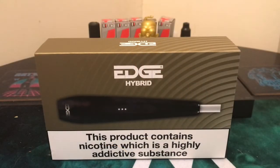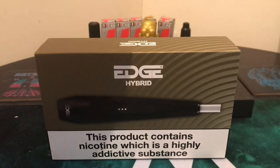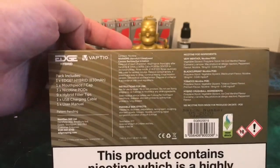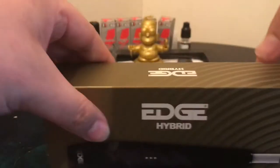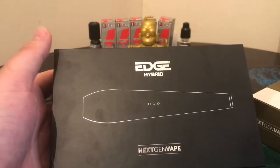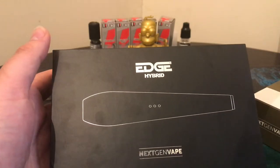Okay, so this is the Edge Hybrid. It's got a few strange features to it, shall we say, but I'm liking some of them, so let's have a closer look. This is the box that mine's come in. I'm not too sure whether this is the final retail packaging for it. I would assume so, if I'm honest, and it is quite a nice packaging. You've got your usual nicotine warnings on the front, which we all have to have now. On the back you have your list of contents, your usual bits and bobs, and the bit that everyone loves, the sleeve. So we take the sleeve off, and then you've got your box. Next gen vape, Edge Hybrid, nice little stylish box actually.